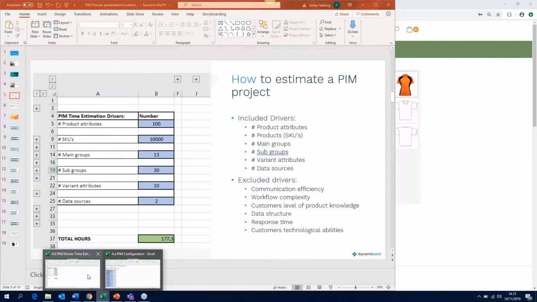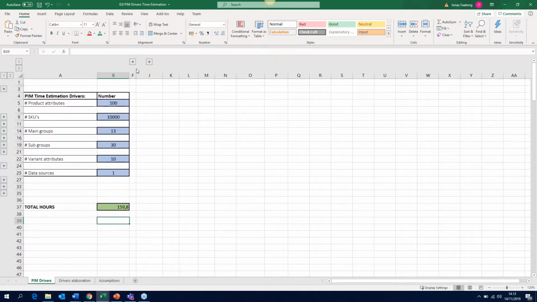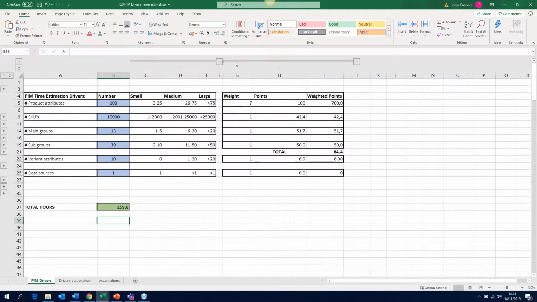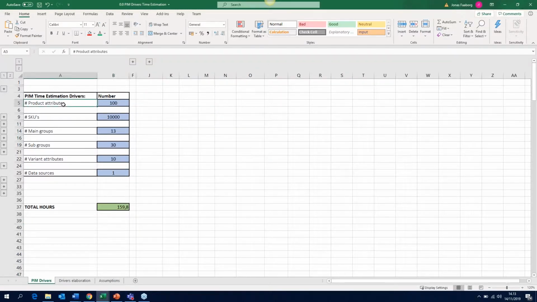in real life. So you can see this is how it looks in its simple form. Let me just zoom in a bit. Behind this, we have a lot of formulas and logic, but the important thing for the customer to know is basically an understanding of what each and every one of these PIM drivers means, and being able to provide us with this information. You can see that if I went into one of these and were to change the number, the total number of hours estimated for the project would naturally change in extension of this, as you can see here.